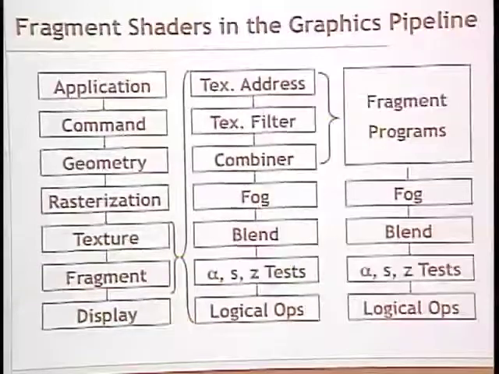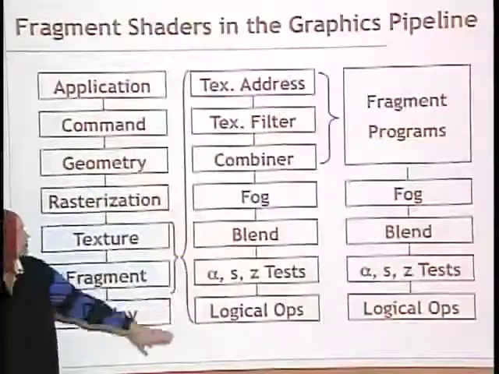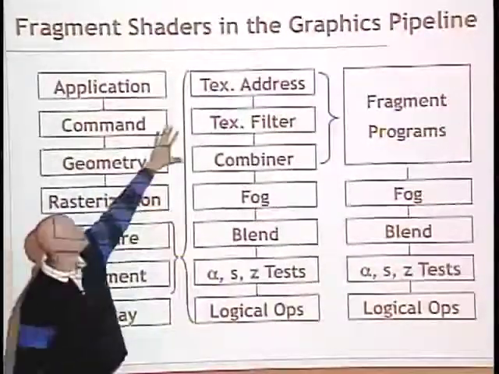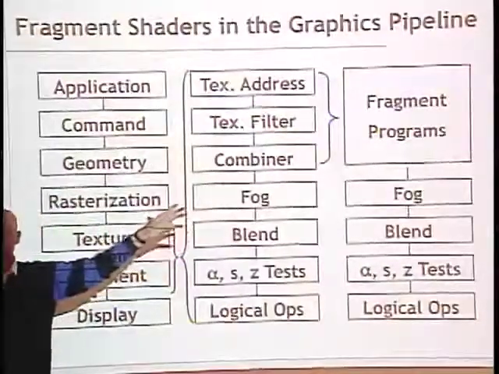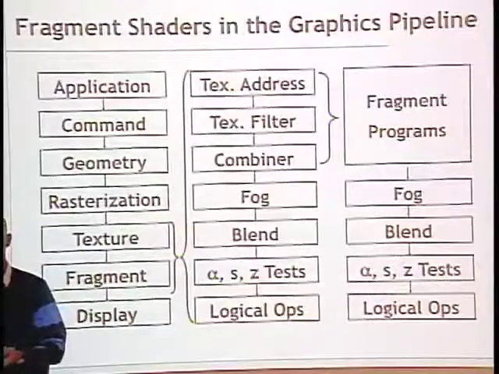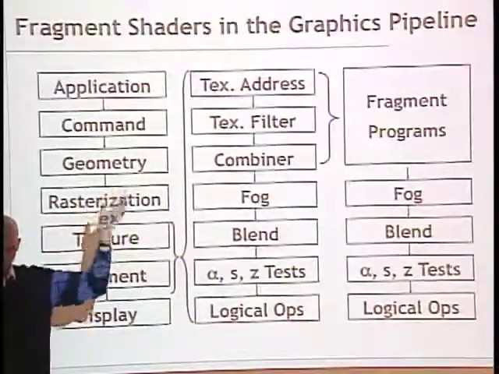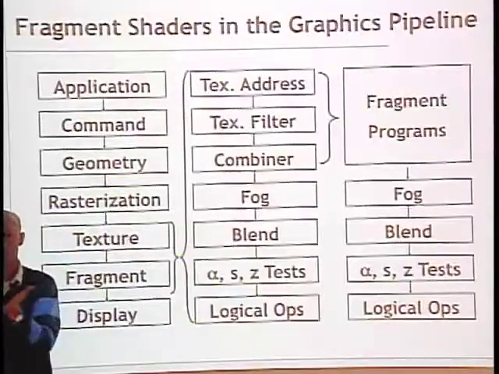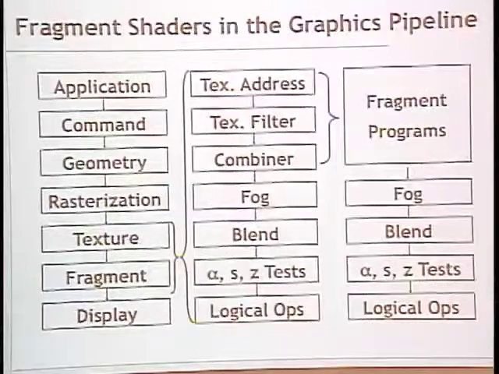Okay, so here's what fragments do. We're saying, well, sort of texture and fragment operations, what's going on there? Lots of stuff is going on here. What we're really concerned about is we're going to go out and get a bunch of texture stuff, and we're going to calculate colors and end up with one color at the end. Okay? That's our goal. We might go to texture and get a bunch of things, but we're going to end up having basically a shade tree kind of approach, and at the bottom, we're going to come out with one color. Okay? And we're going to want an instruction set that looks like that.